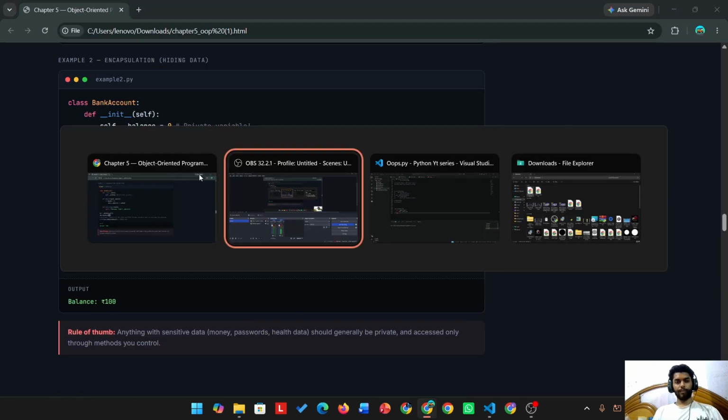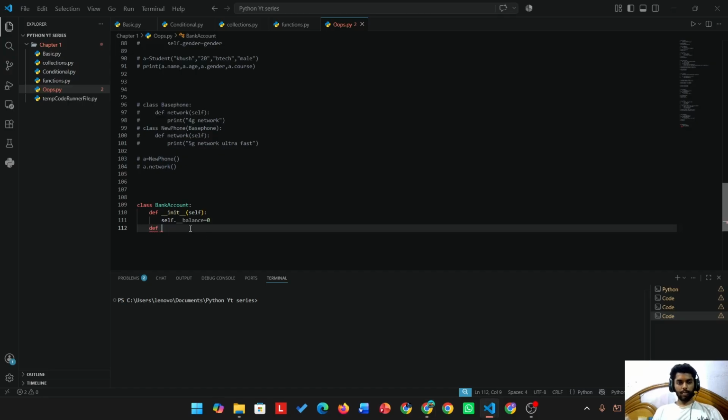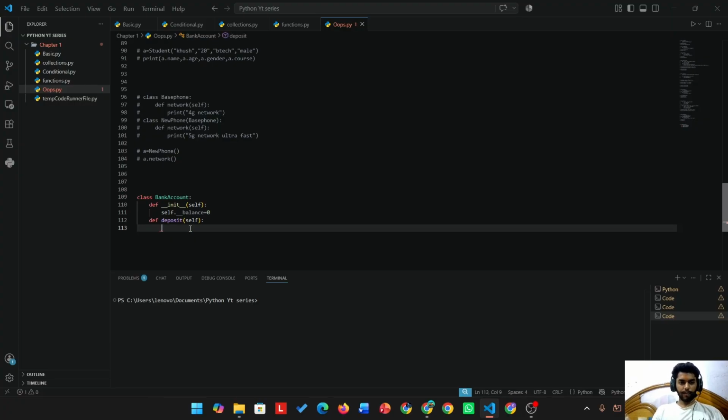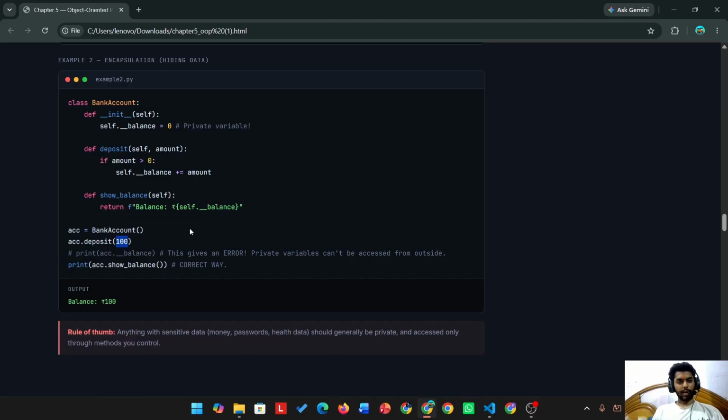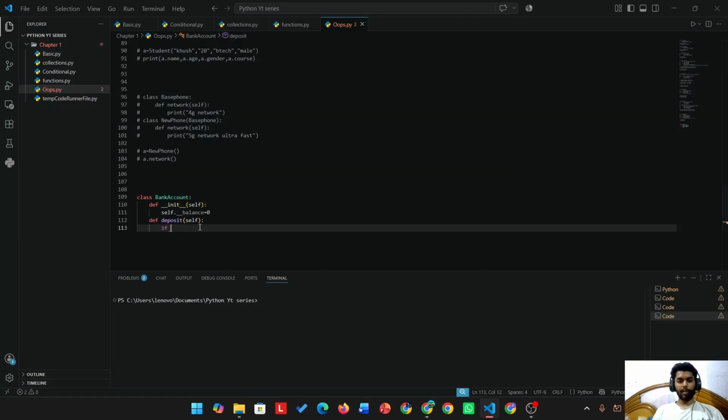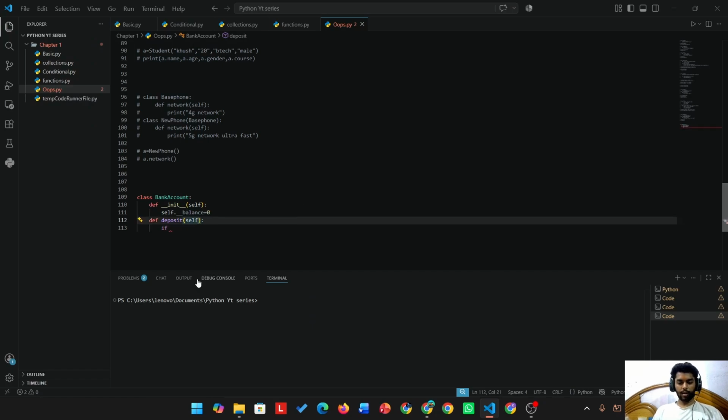Okay. Now in the second function we are creating deposit. In deposit we are passing self, and we have to take the amount variable also.